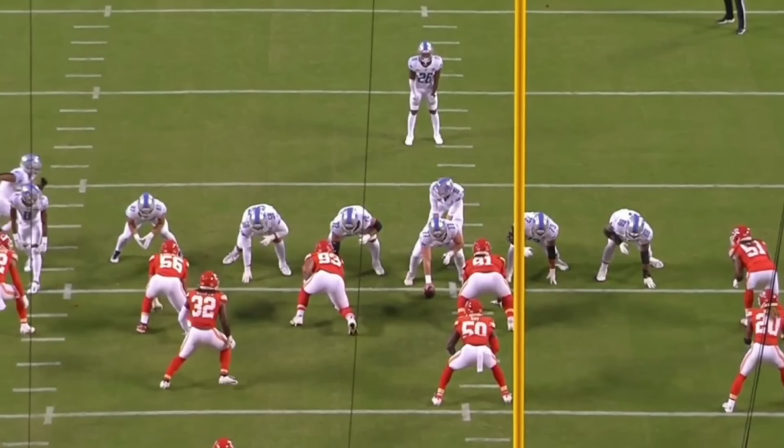All right, here we have another example of LaPorta's talent as a blocker in this situation. So the Lions are kind of, again, running a sort of interesting scheme, and you're going to get some double team action here between the guard and the center up to that linebacker. You're going to get double teams inside here, working up to Belton, again, number 32. And you're going to have Karlaftis in this situation. Again, you see him here at tight end. He's going to try and reach and cut off Karlaftis, defensive end number 56 for Kansas City.